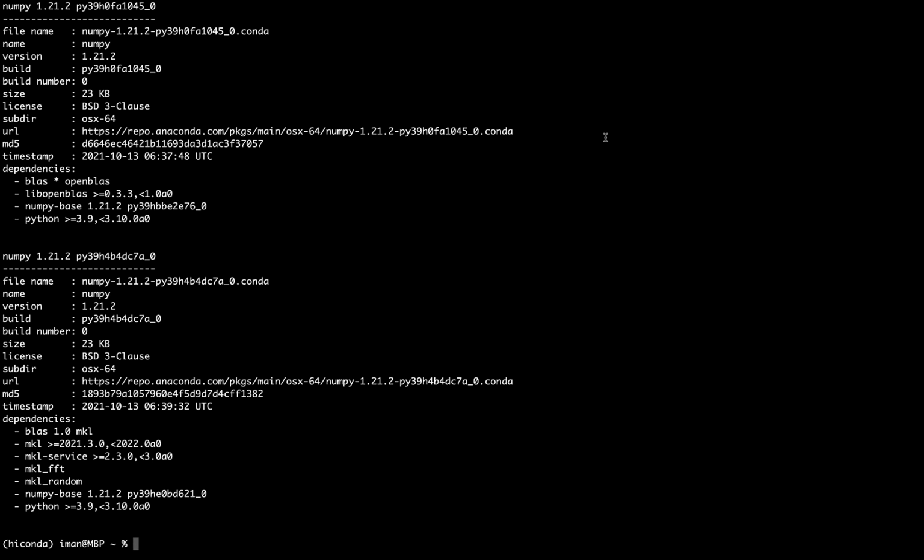In case you want to install multiple packages in one command, you can just chain them. For example, I can run conda install. And by the way, if you don't want to be prompted for yes, you can just add --yes. And then you can chain all the packages that you want to install. Let's say I want to install numpy, and also I want to install pandas here.